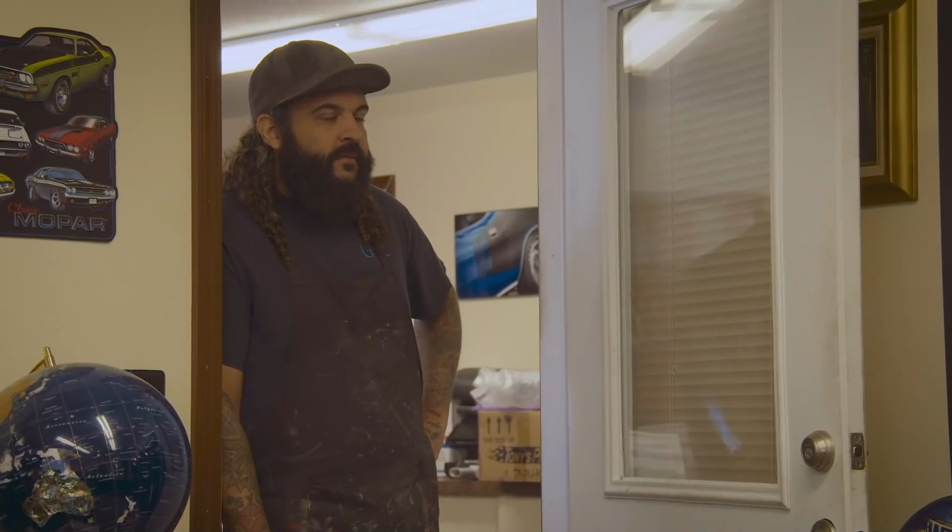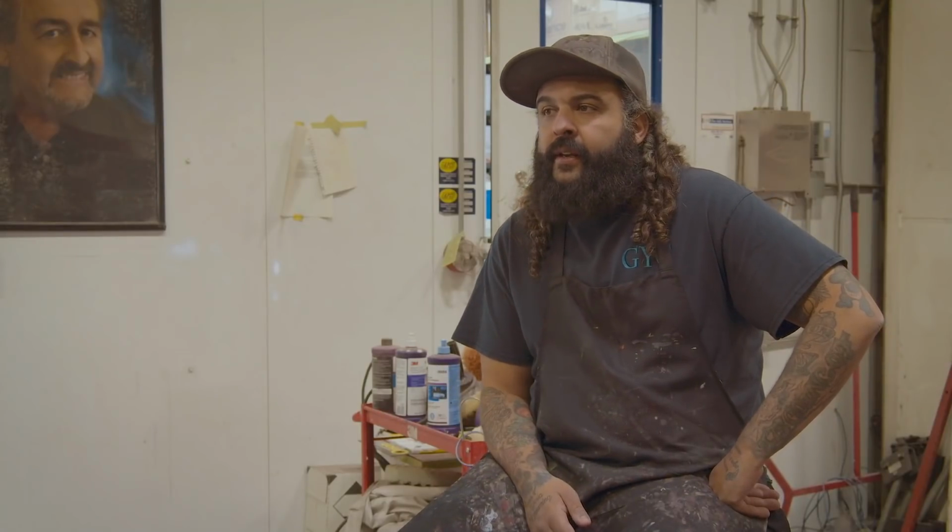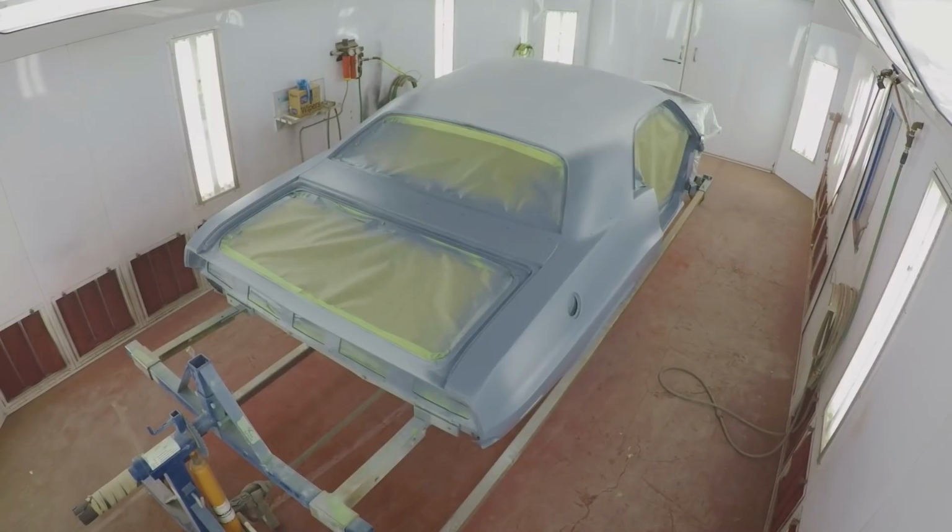When am I going to finish the body work on Christine? When am I going to finish the body work on the '66 Hemi Charger? When am I going to finish the body work and help the guys align the sheet metal on the Hemi Roadrunner? When am I going to do all these things? You know, why is it important to know when the Challenger's going to be painted? I mean, it's really not. It's not that big of a deal when the car gets painted. Tony who?